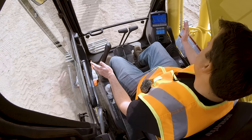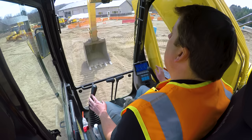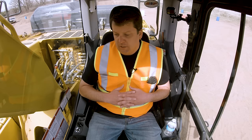Now, with this, again, I'm gonna really dumb this down, one at a time. Right is your boom and bucket, left is your stick and swing. Now, we are showing you ISO standard controls. You might hear them called CAT controls. I would say 90% of the people I see use ISO. Personally, I think it's the easiest. Obviously, I learned ISO, CAT controls, standard controls. That's what I've used. SAE is the other, sometimes we'll call them John Deere controls.